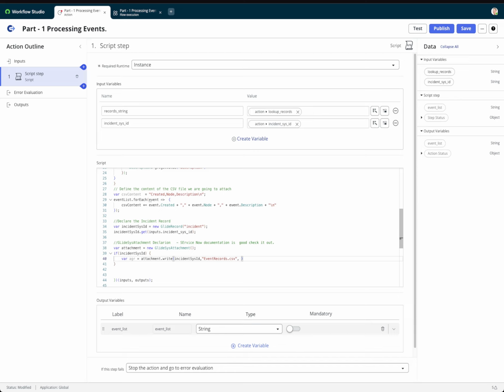And next is the content type, the type of file that's going to get attached, and that is text/csv. You kind of have to look at the documentation on the different types of files that are there. And obviously here's our content, which is the CSV content file that we created. We'll create that in there, right?